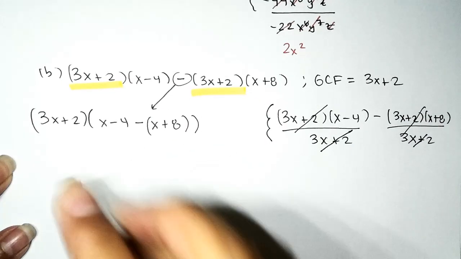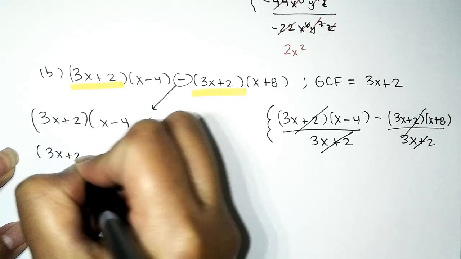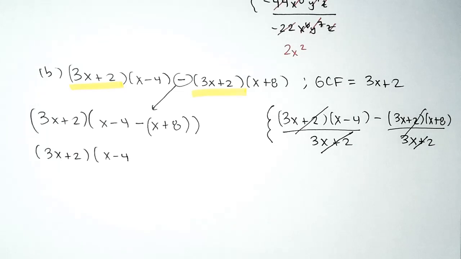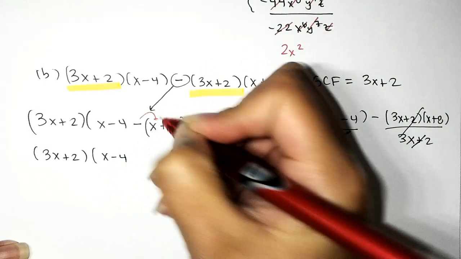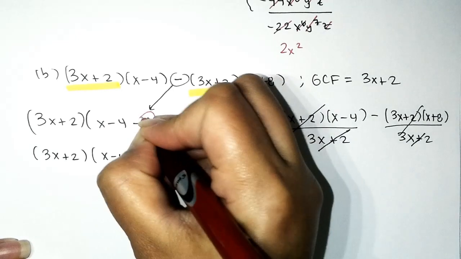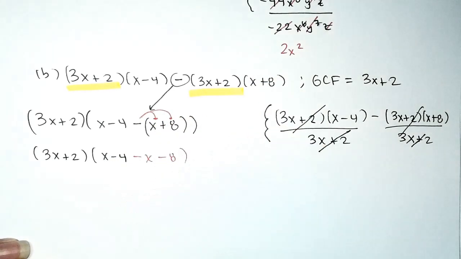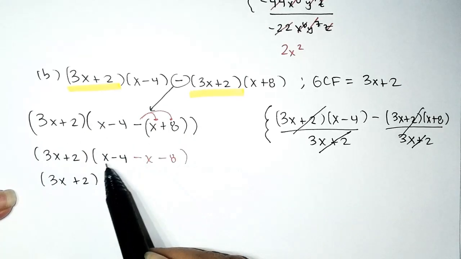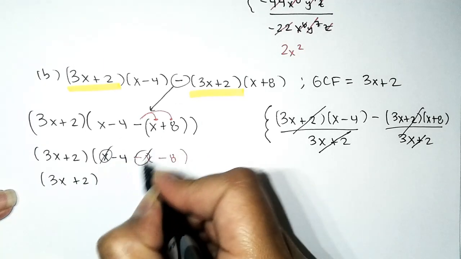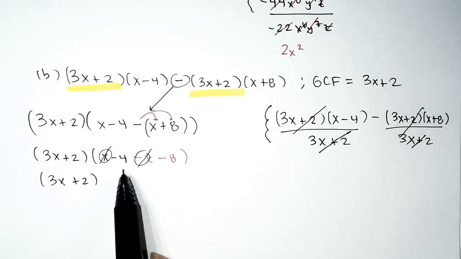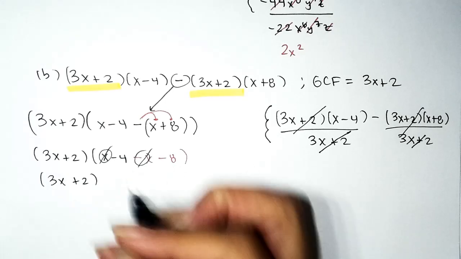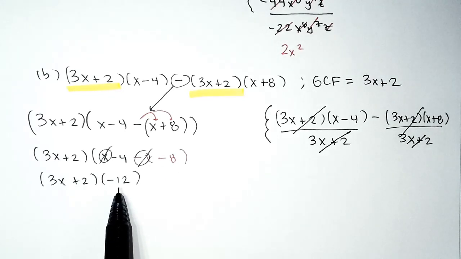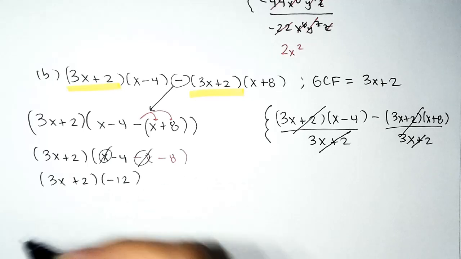Okay, so we have 3x plus 2, open parenthesis, x minus 4. Let's go ahead, distribute the negative, the opposite. Okay, opposite of a positive term is a negative term. Opposite of adding 8 is subtracting 8. So let's go ahead and do this. So when we clean it up and combine the like terms, x minus itself will give us 0, what we say cancels out. And then the sum of the constants, negative 4 minus 8, will give us negative 12. Okay, we factored out the GCF, we cleaned up our leftovers. This is our answer.